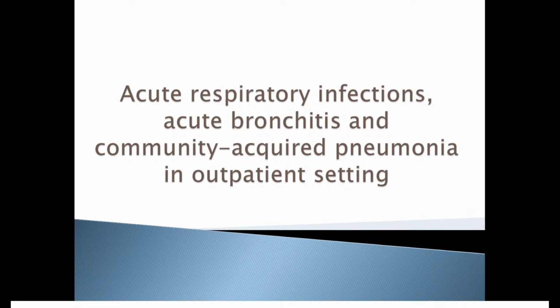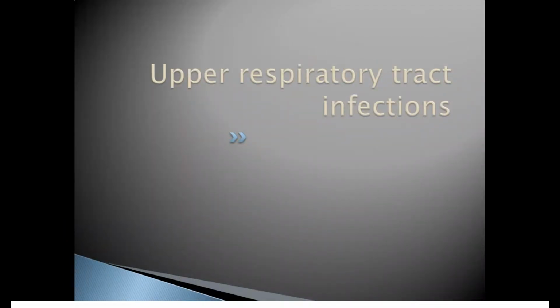Good day, dear students. Our topic for today is acute respiratory infections, acute bronchitis, and community-acquired pneumonia in outpatient settings. Except this disease, of course, in differential diagnosis with acute respiratory viral infection we will pay a lot of attention to coronavirus infection. Now we'll start with upper respiratory tract infection.